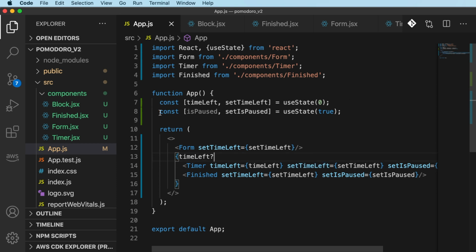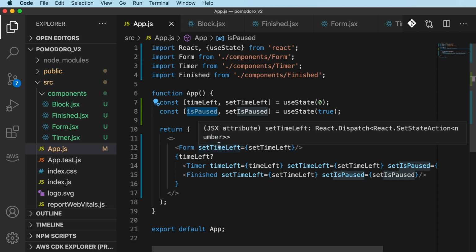Okay. And you notice that we don't yet use is paused. Let me think about this. Okay. The form, no. The timer is going to need is paused because that's going to determine whether the timer continues to tick down, because it's going to be in charge of that functionality.